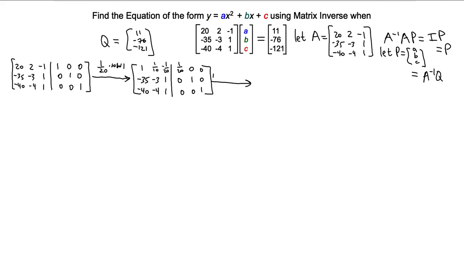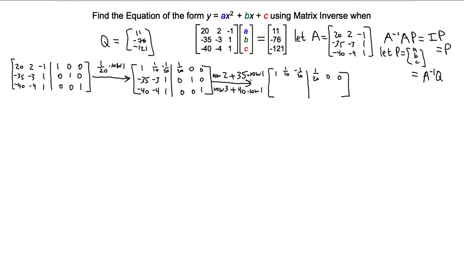Right? So we're going to say row 2 plus 35. Now how do we add 35? We're going to use that 1 in row 1, right? So 35 times row 1, and row 3 plus 40 times row 1, right? That makes sure that we will get what we need. Okay? So notice that the first row now is copied over without any change because we're working on row 2 and 3. Right? So we just copy it over.